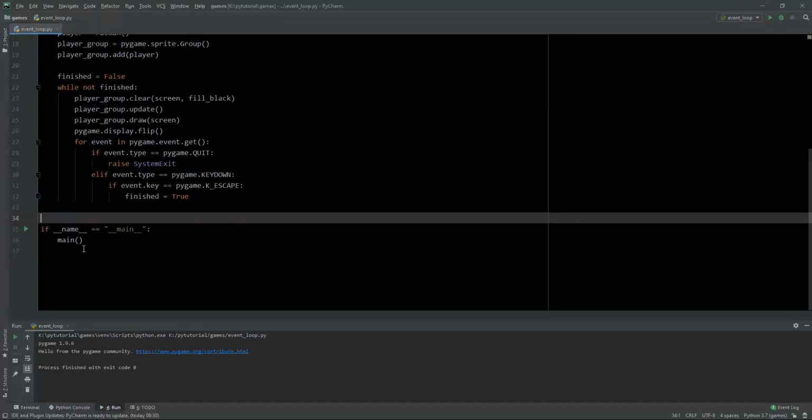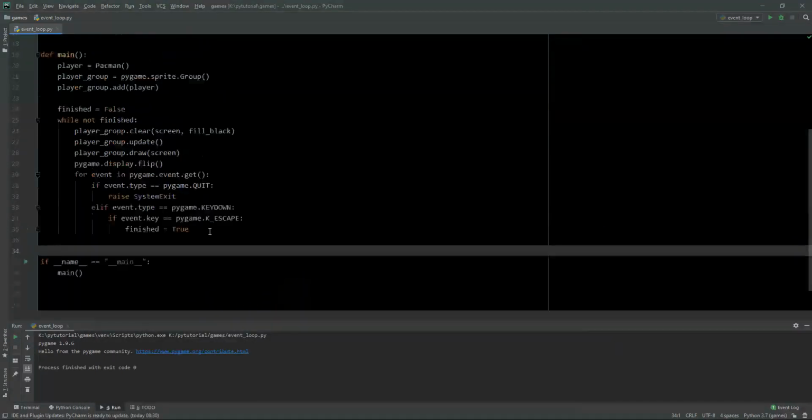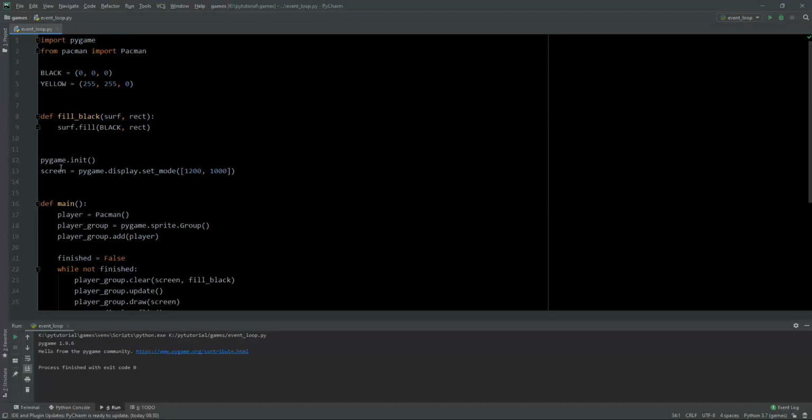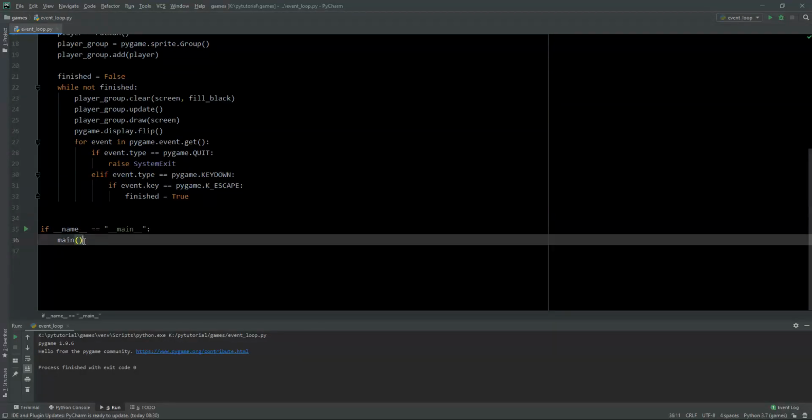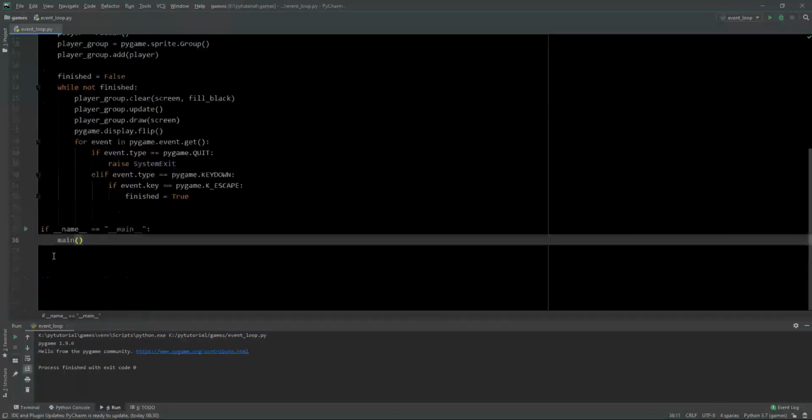There we go. It operates exactly the same, but it's just slightly better structure. Everything's within a function, except for this one here, and that's got a special if statement around it saying only if we are the main program are we going to actually do all this stuff.